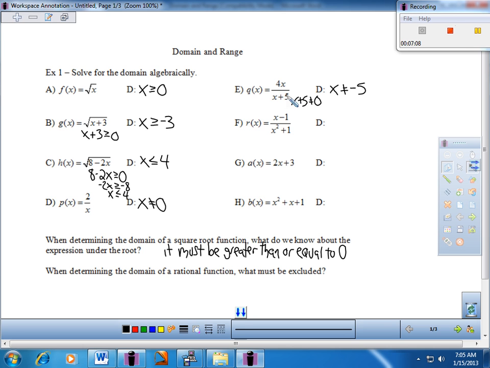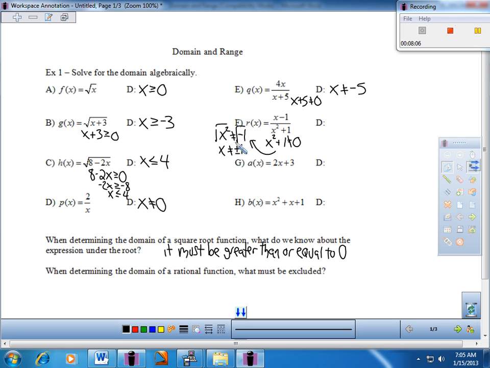All right, good. Two domains down. Let's take care of letter F with this particular family. I have a function r here, x minus 1 over x squared plus 1. In this case, again, I would think about it in these terms. That denominator can't be 0. I would subtract 1 on both sides. Sorry, I'm going to come up here and work this out a little bit. I would get x squared can't be negative 1. Then if I undo this square right here, I end up getting x can't be equal to i or negative i.